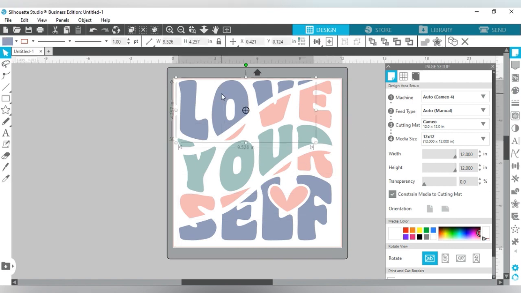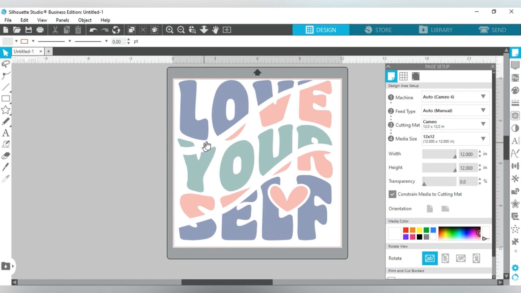Now, if you look, you'll see that the colors are not grouped. So the first thing I am going to do, and this is going to be so easy to do because of the offset that is already around the letters.